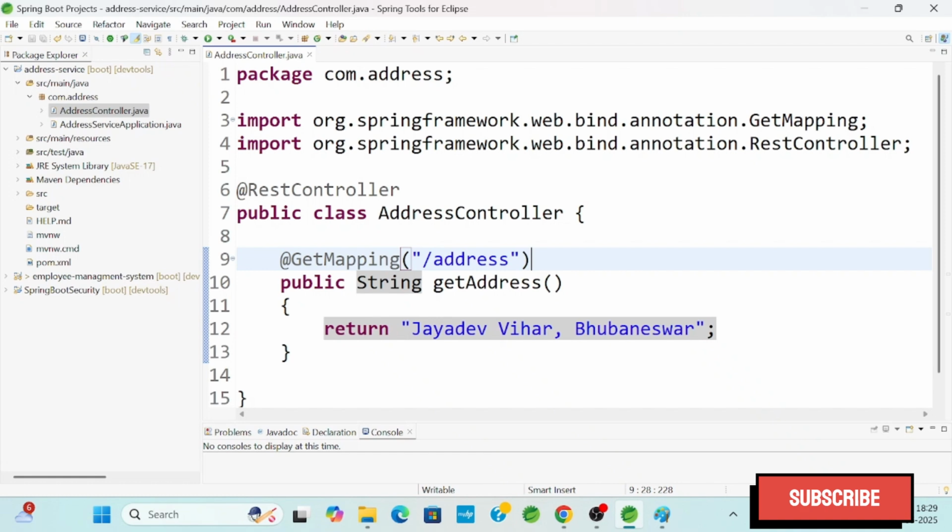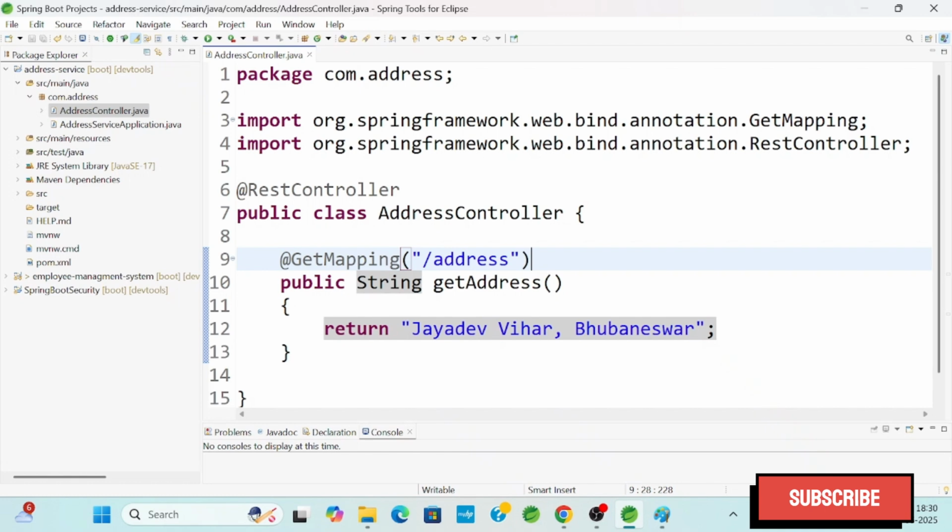These are small things I am showing, but after this example, in my next video, I will show you using a database. We will develop microservices, and we will see how one service communicates with another service. So this is my address service.